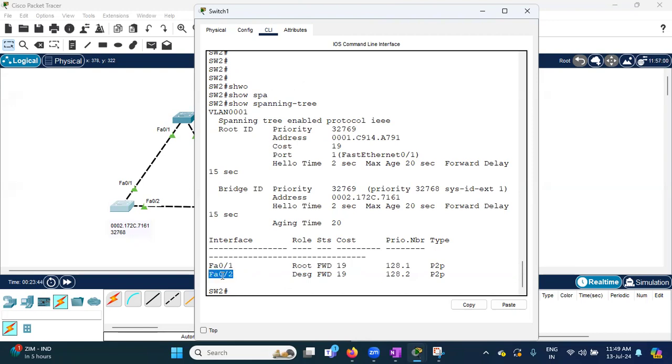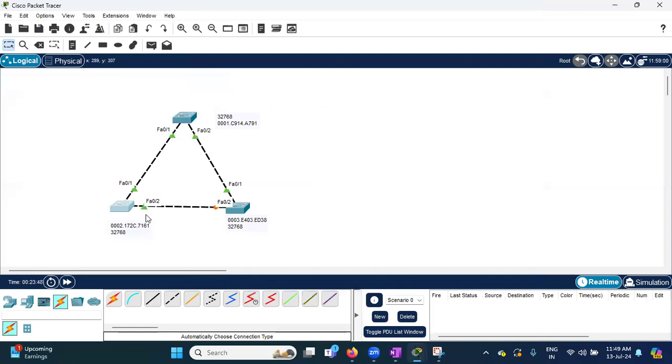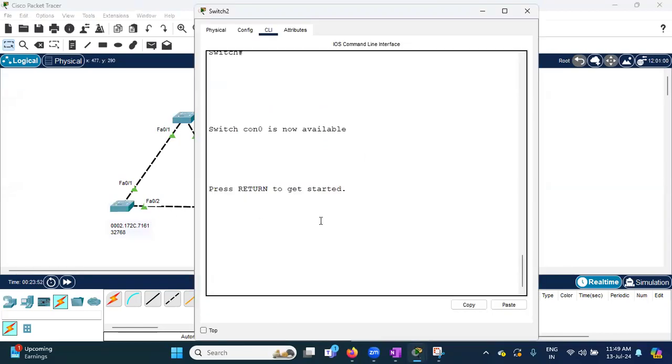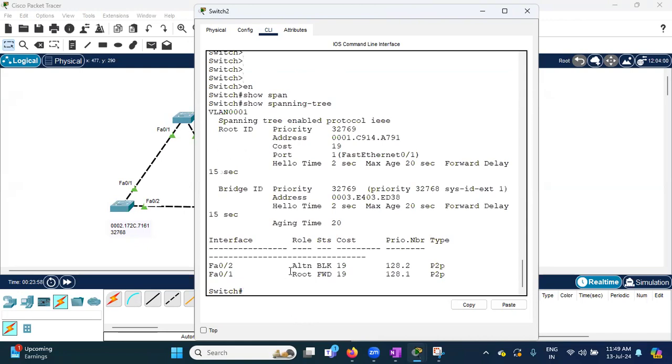Then the second is designated port. This one is a blocking port. I have not configured anything. See, this is a blocking state and this is a root port. You will understand what the role is and what the port state is.